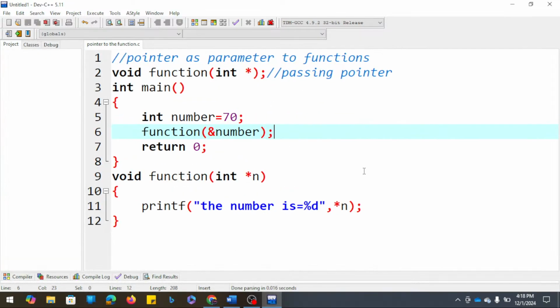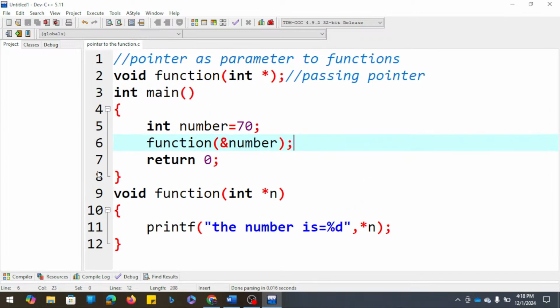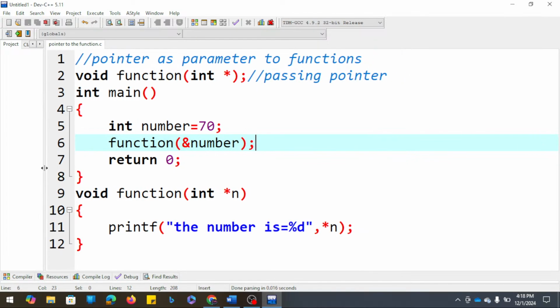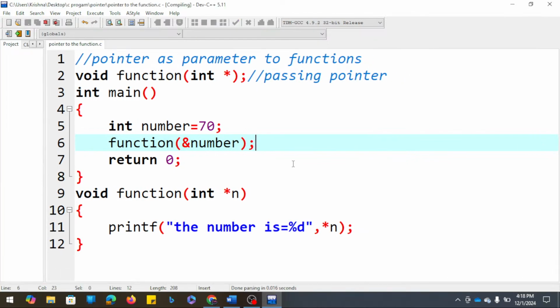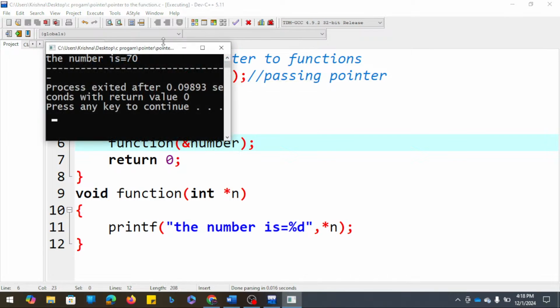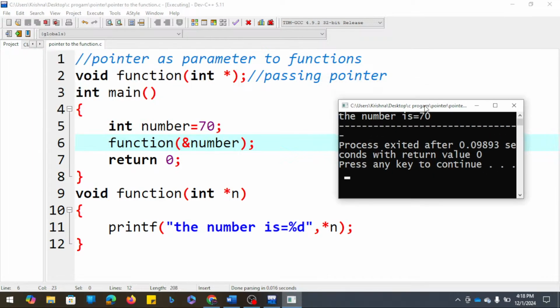Let's run it. So we can see output 70. Nothing more we have to do there.